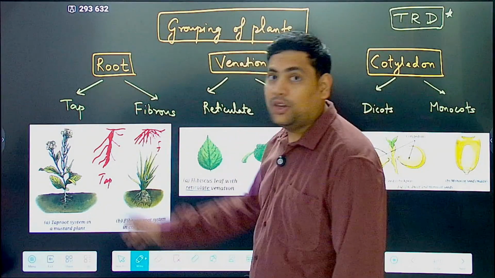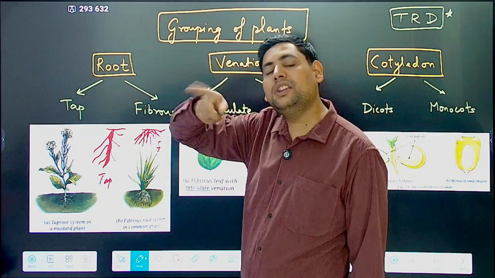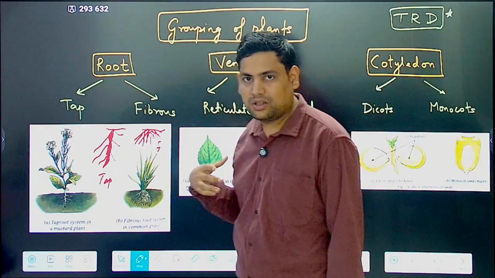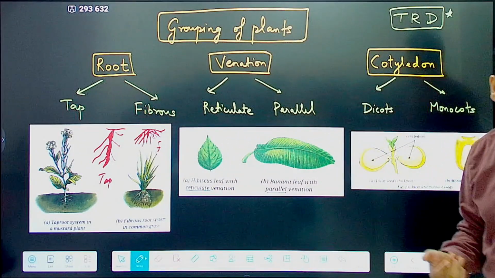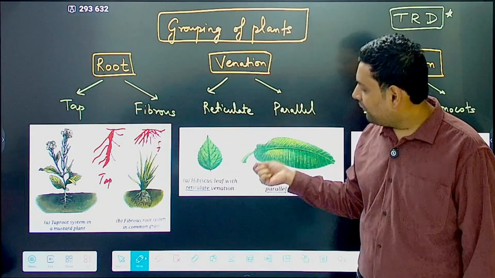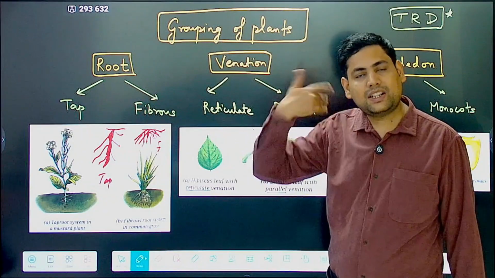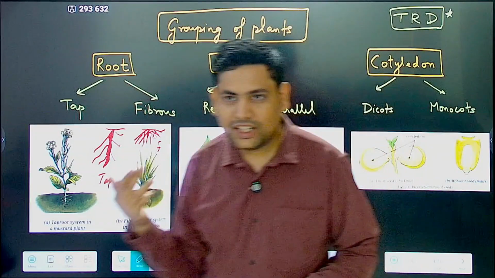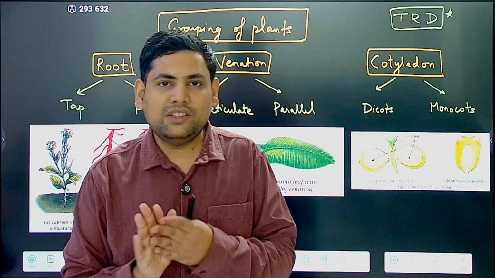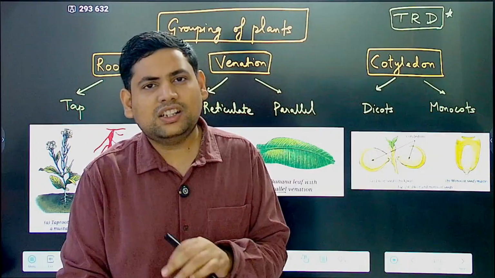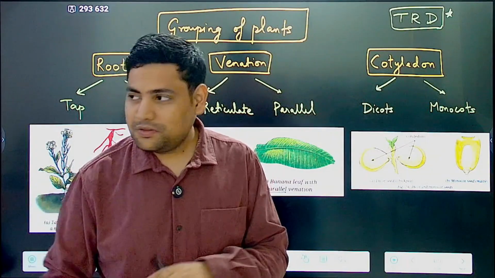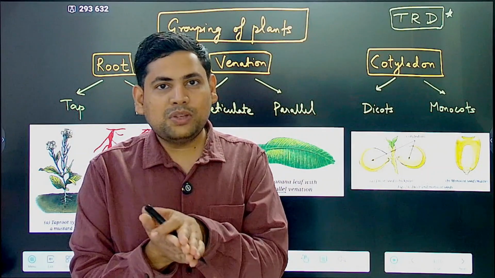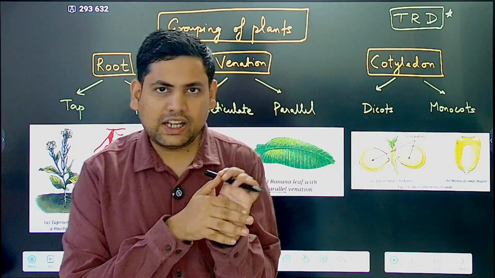Now, this is the first way in which we differentiate or group plants, that is taproot system or fibrous root system. Then next is venation. If you see the leaves, leaves have patterns, correct? Different leaves you might have seen have beautiful patterns. In NCERT, they also talk about how you can keep these leaves and see the venation pattern under some form of light, or if you keep these leaves, which sometimes leave color, between two pages, you will find the venation pattern on the page.